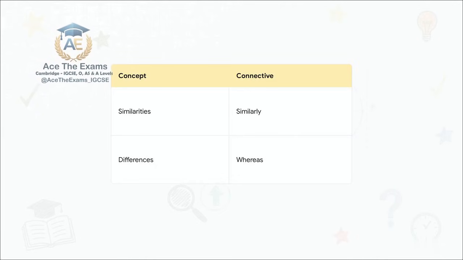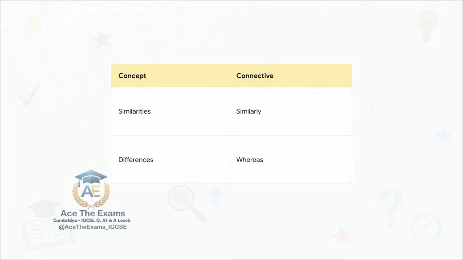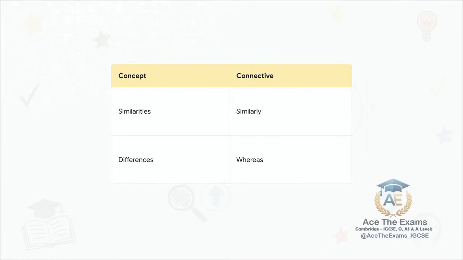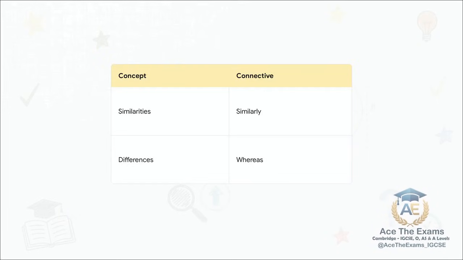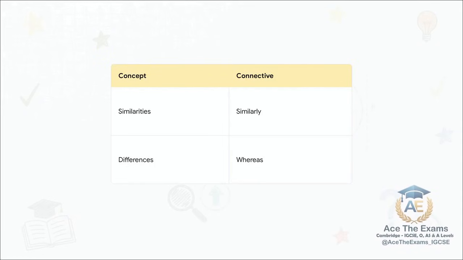They use comparative connectives to logically map out both similarities and differences, supporting each with concrete mathematical evidence. If you are asked to compare a vertical translation and a horizontal translation, you must explicitly state what is similar. For instance, they both preserve the original shape, and what is different, which is the axis of movement. Using terms like whereas, conversely, or in contrast proves to the examiner that you are executing a high-level comparative analysis.